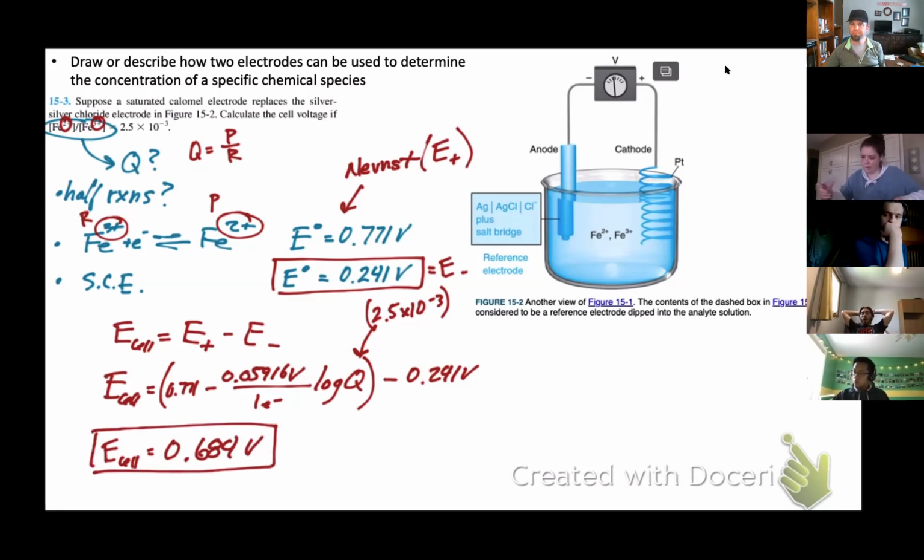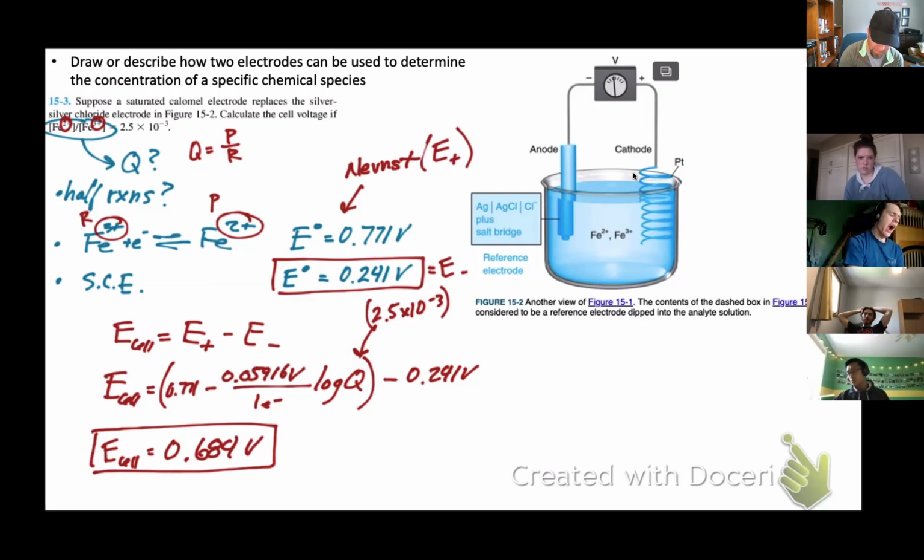Okay, can I ask a stupid question? You can ask any question. Perfect. So I am a little bit confused, and we talked about it, but I'm still a little bit confused on how for your E, like the cathode, we use the Nernst equation, but we don't for the anode. Yeah, that's a great question, actually. It's not a stupid question at all.